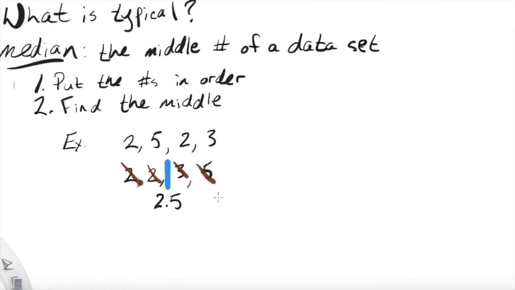Now, on to what I find is the most important part of this lesson, and that is, why would you ever use median instead of the mean? Let me get rid of this stuff here, and we're going to say why. Okay, so I want to find the typical number of pets that people have on my street. So I go around the street, and I'm going to find the typical number of pets.